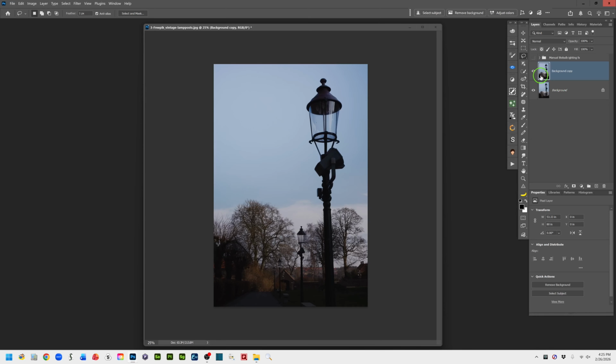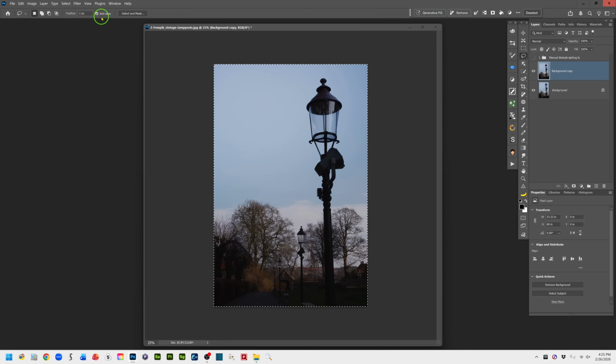So with that layer active, what I want to do is select all. So I will do a Control or Command A, the letter A. And what that gives me is a selection of the entire image. We've got the marching ants around the entire image. So that's what the generative AI will be looking at and working with. So once you have that selection, you'll come up to your contextual taskbar. Mine is docked up here. Yours might be someplace else.